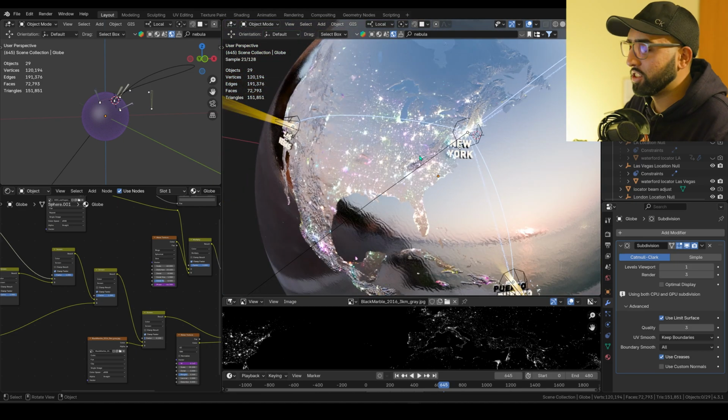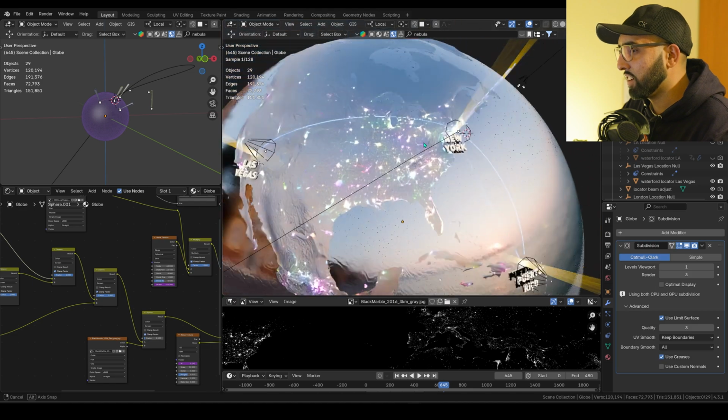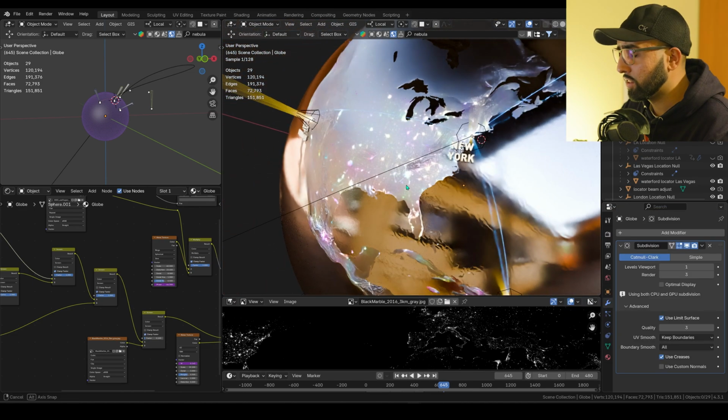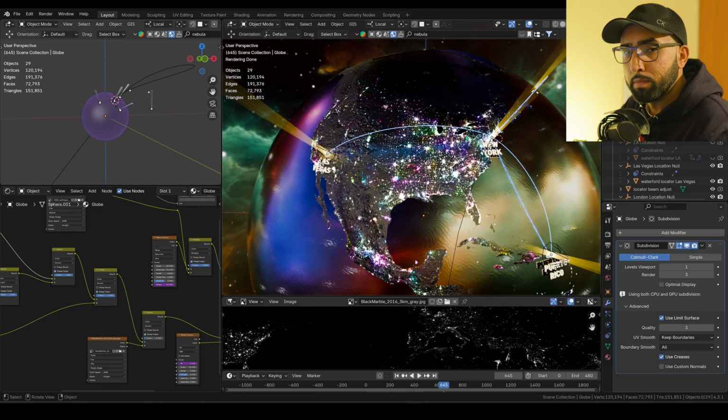See how clutch the HDRI came in? Because look, this is the default HDRI and look at the effect it has. I just changed this to anything else and it completely changes how the globe looks. So that HDRI of space, that really made the project shine.